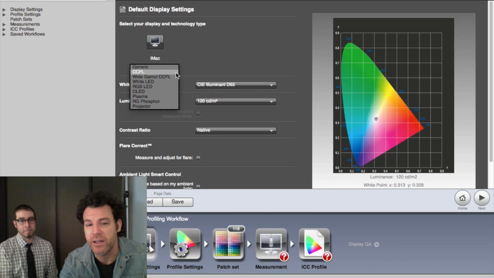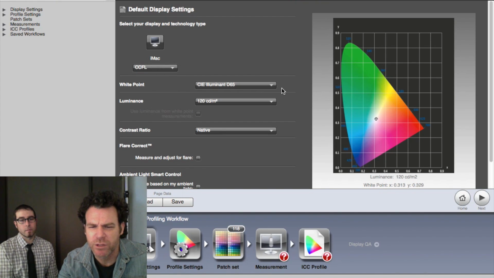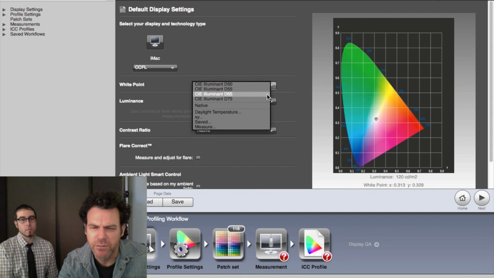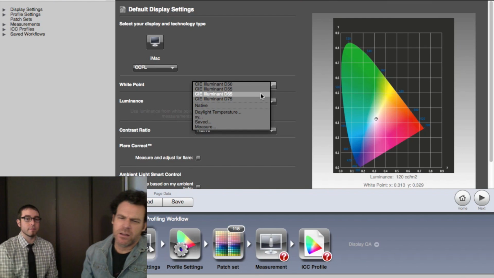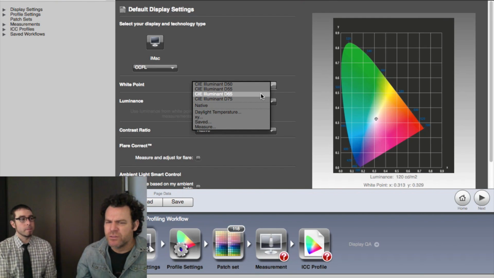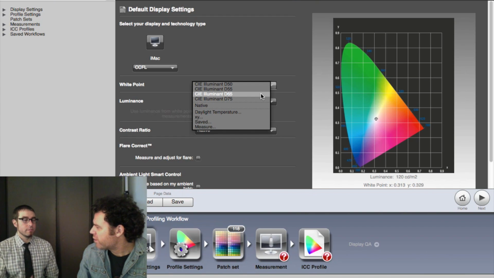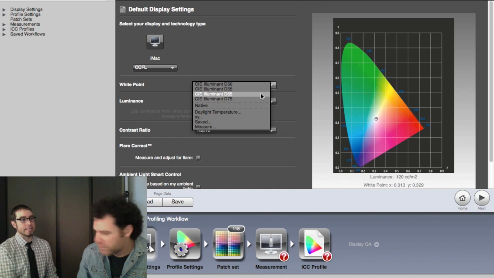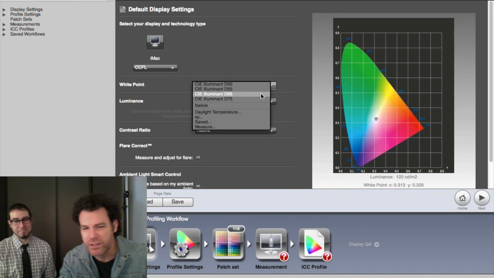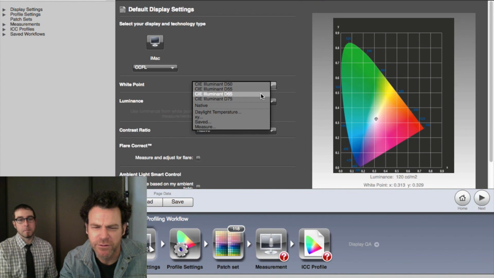Okay, guys, so remember that. So I'm going CCFL on this one because this sucker is a little older. White point. The standard we go with is D65, so that's where you're going to leave it, and that's the default. Okay, and if you did go to one of the other ones, what would that be? So if you went to D50, that's something that's used in pre-press, people who send things out to have four-color printing. They use different white points, but we in the photo industry do D65. D65 in the photo industry, you guys. That's it. Keep it right there.